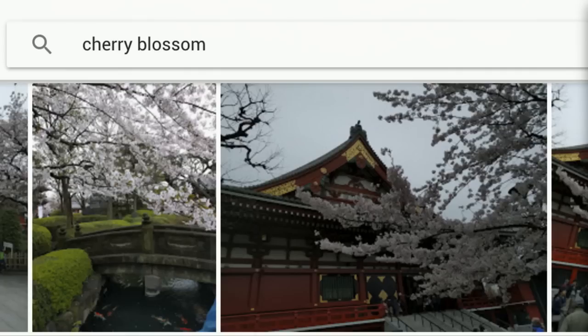So TensorFlow, why? I have a son. You'll see him later in the talk, actually. When I used to explain to him how image search works, I would have to say something like, oh, the computer looks at the metadata and then looks where the images are. And now when I explain how this works, I can just say, well, the computer looks at the images. And if you search for, say, cherry blossom, it looks at all the images in the world. And whenever it sees one that has cherry blossoms in it, it returns it. That's a much better story.